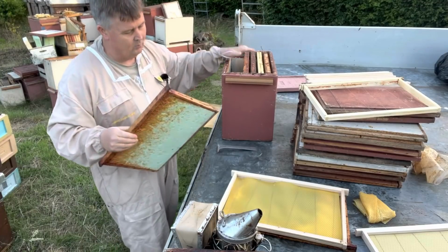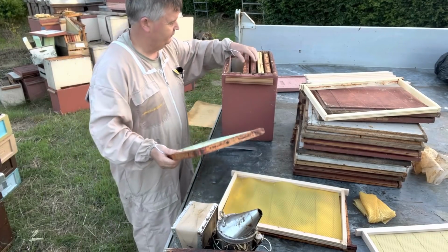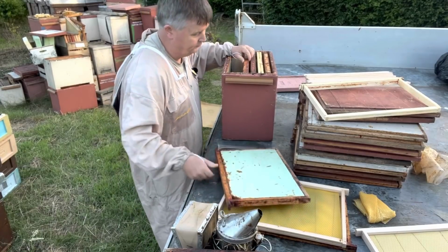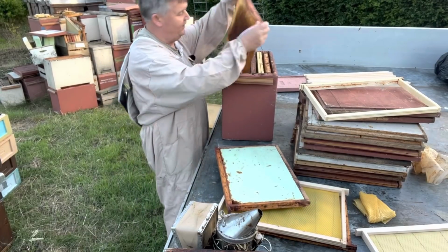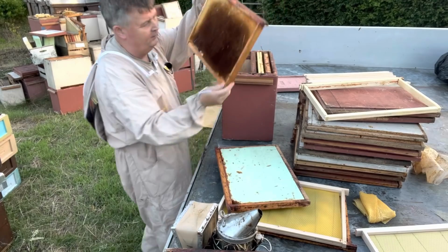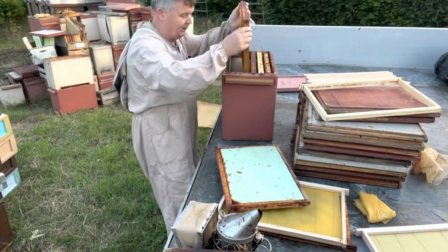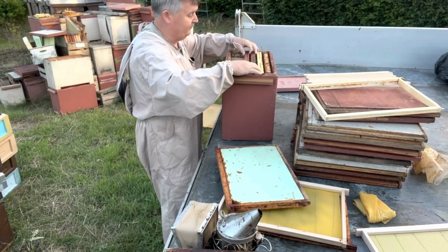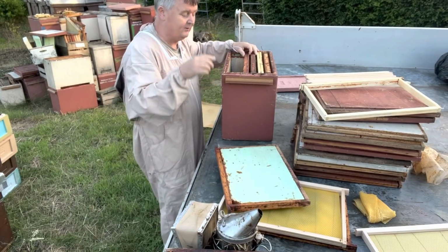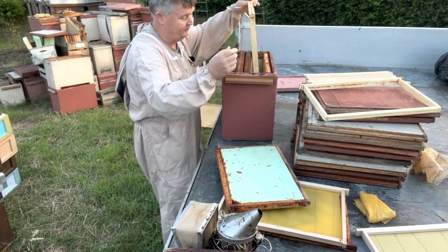So, as I was saying before, if I need to add in a frame in October I can, but I generally work to having 5 frames in the nuke. So inside this nuke, for example, I've got a frame of old comb, nice frame of old comb, nothing wrong with that whatsoever. It's all clean. You can keep that. This will go into my hive. Okay. So for my hive that I'm taking the nuke from, it'll have 3 frames. It'll have a frame of foundation.